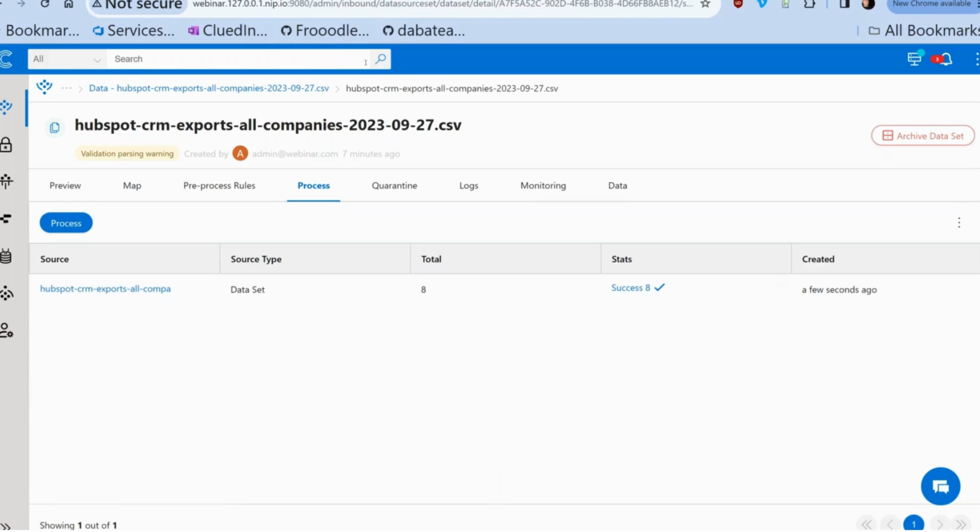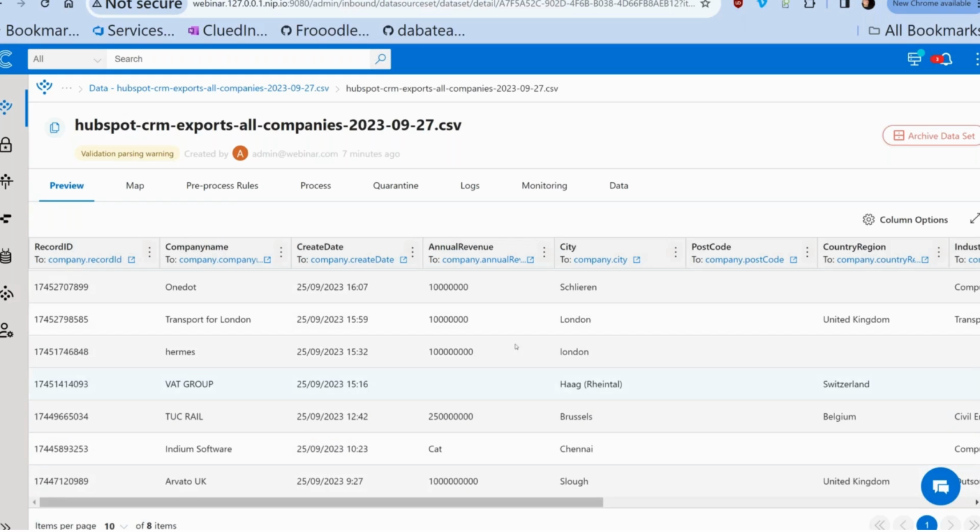Now, one of the things kind of caught my eye before. I noticed that for the annual revenue, someone was a bit silly and put cat into this. And traditionally speaking, I guess I could set up some validation to check whether the annual revenue is a number or not.